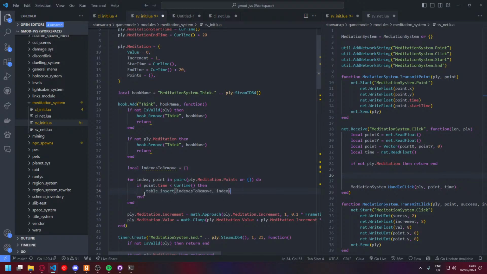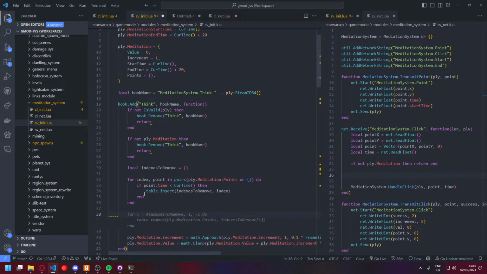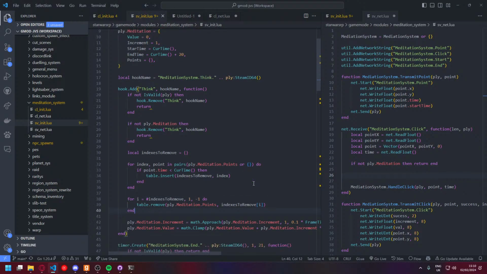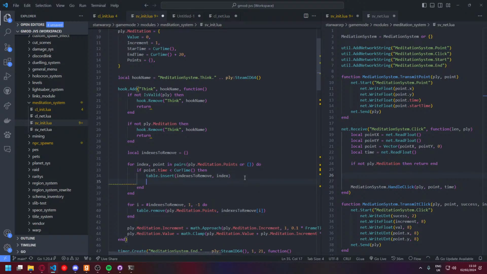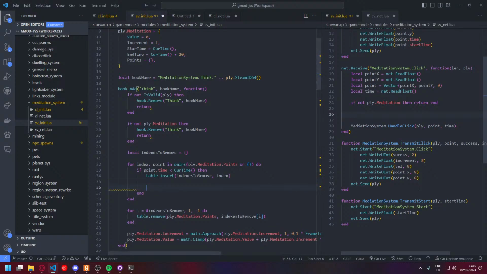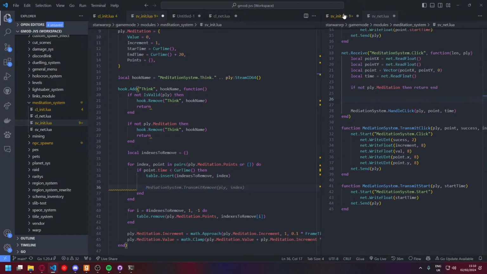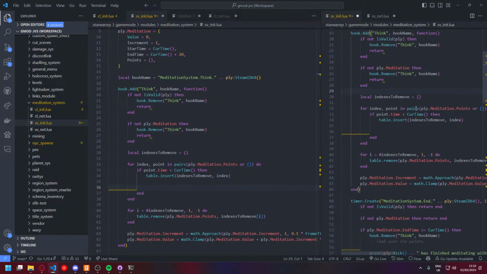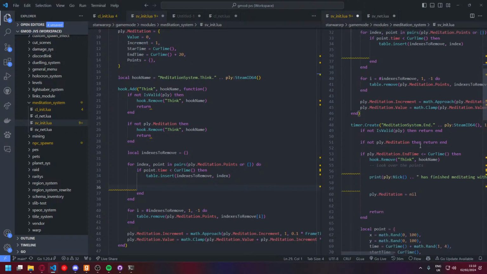And we'll remove them that way. And we'll just remove them out. Okay. There you go. And what we do is, I think we already handled the removing client side if they get missed like that.